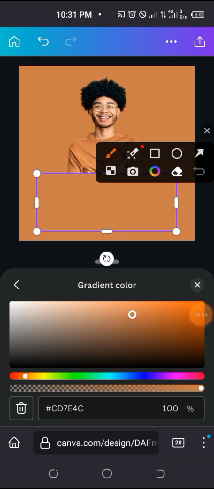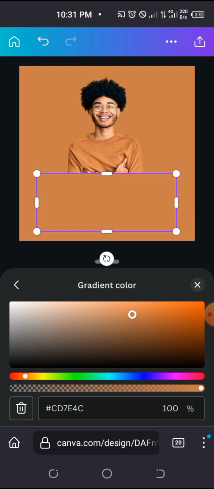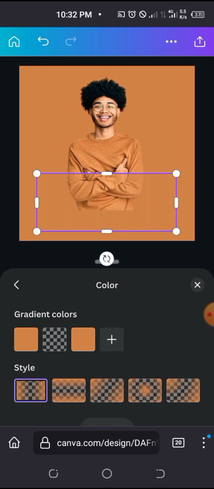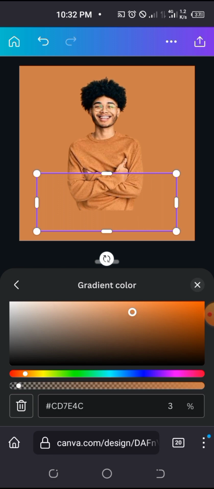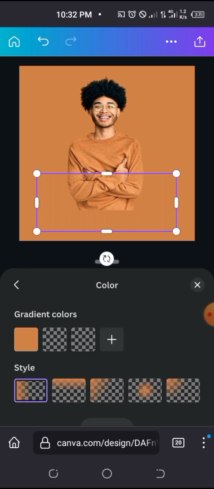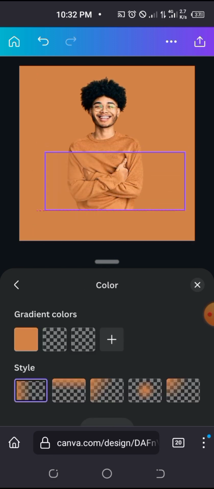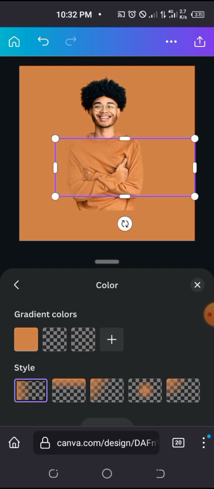As you can see, there is a little circle dot here. This is the circle we are going to drag to this edge to reduce the transparency. So let's do it now. I'm going to carefully drag it. I've reduced the first transparency. I'm just going to go back, click on the second, and also reduce the transparency, and then go back. So the transparency has been removed.